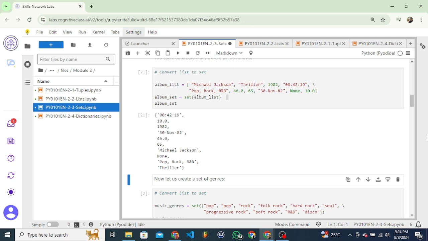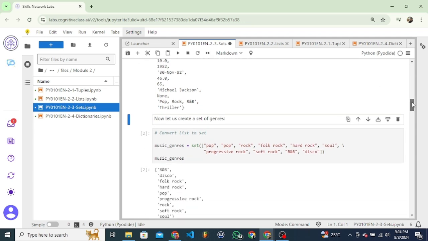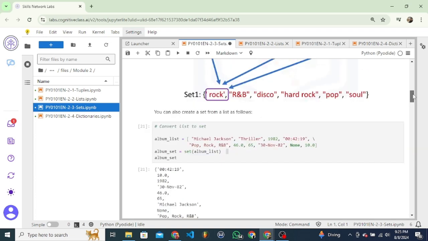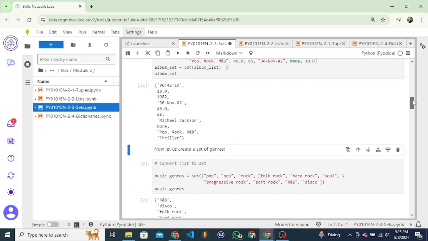So it goes from smallest to largest values. And then also in alphabetical order for strings, it arranges them alphabetically. That's why you see it rearranged in this sense.